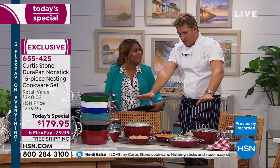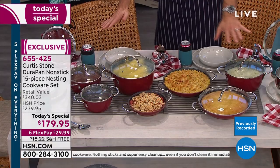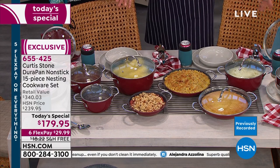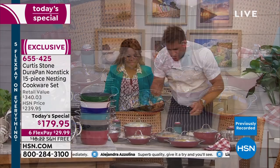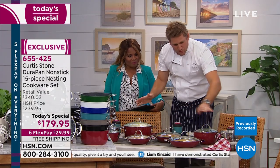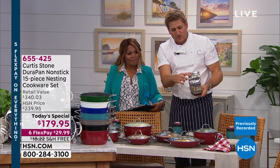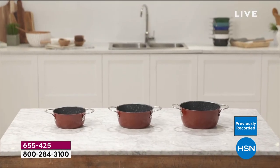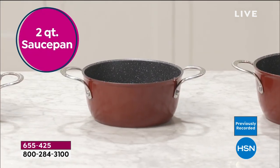That's magnificent. By the way, because there's none of these stick handles, these buffet handles, we have 15 pieces of cookware right here on a table that's set for four. Every single piece that you're buying comes with its very own lid. You don't have to use this lid on that pan or that lid on this pan. Don't forget, you're also taking home this incredible steamer, which fits on three of the different saucepans. So it's kind of like taking home three steamers for the price of one. The price of this set, Marlo, is such an incredible value.